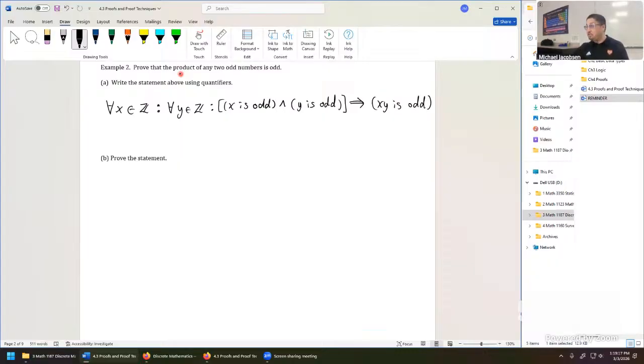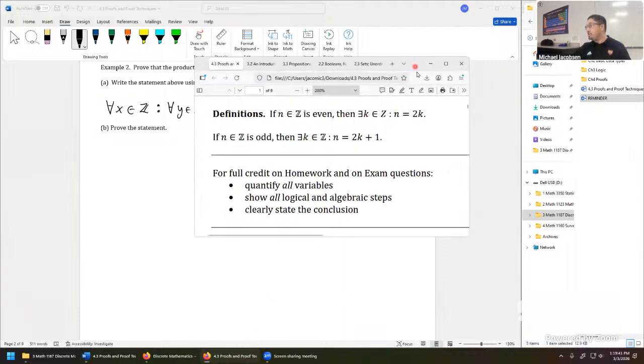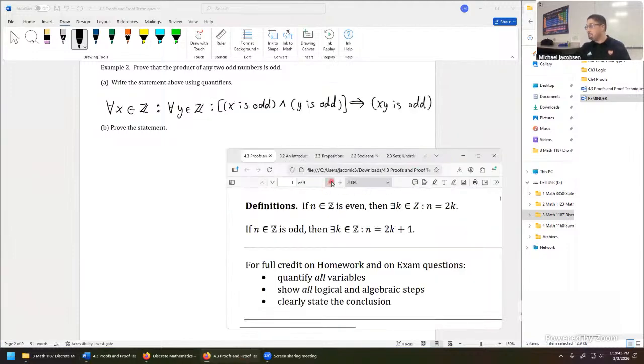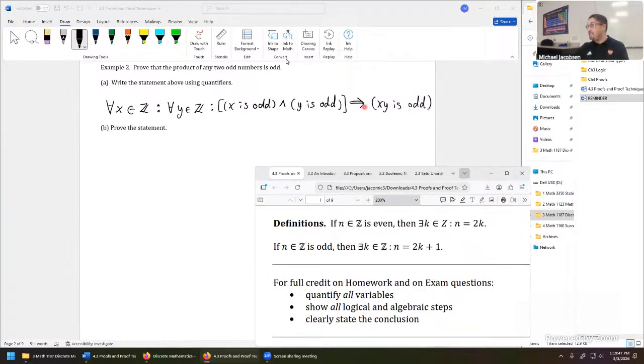So that's from our section 3.5 homework assignment. Now we're going to prove that this is an actual mathematical fact. And again, we can't take a number like, say, 5 and 7. The product is 35, it's certainly odd. If it was false, we would have disproved the statement. We have to let both x and y at the same time be fully arbitrary. So we just go back to these definitions to work through. Well, any questions with the first step, folks? Just quantifying the statement above.